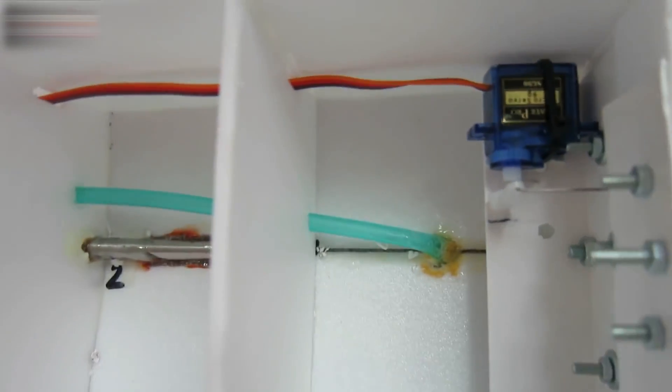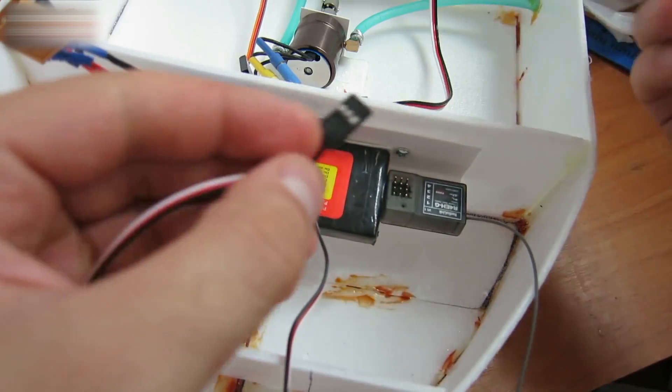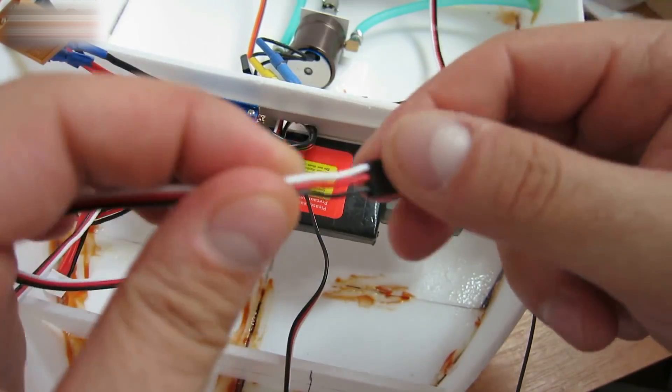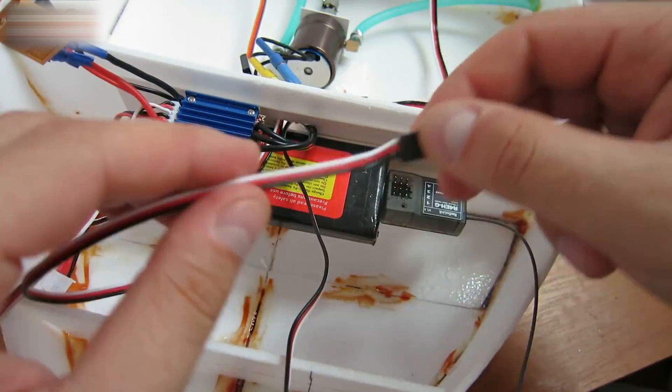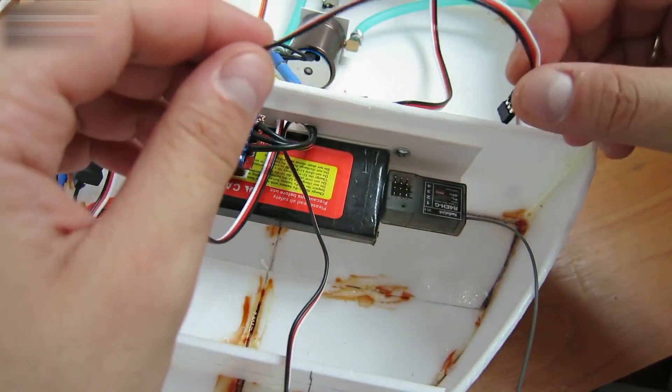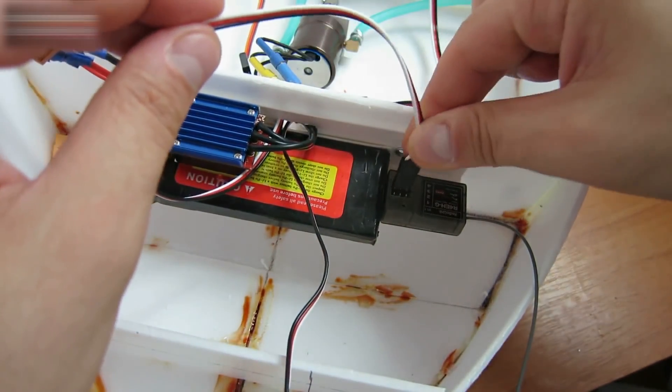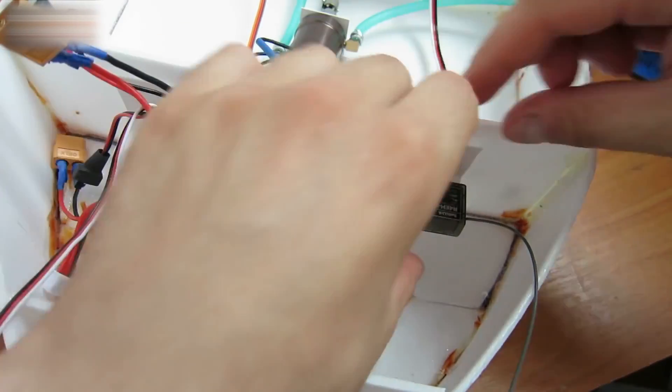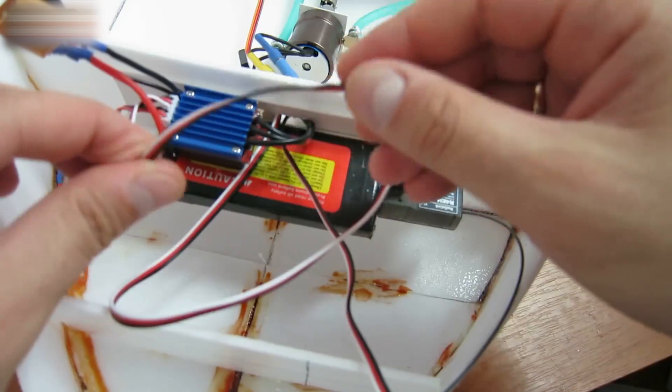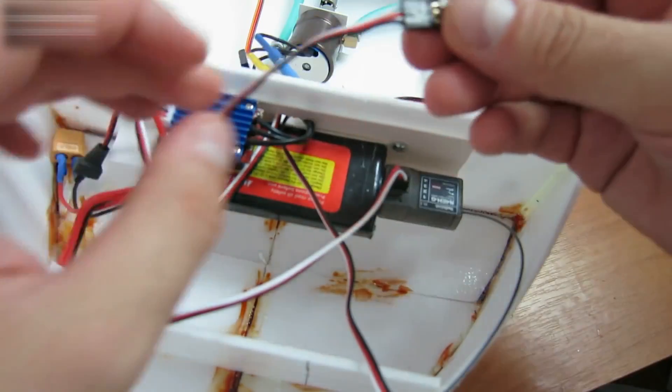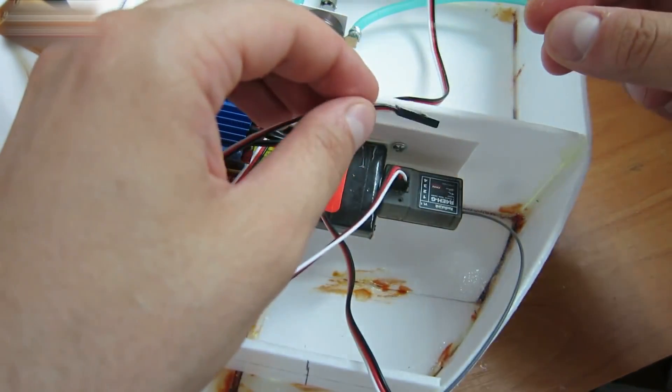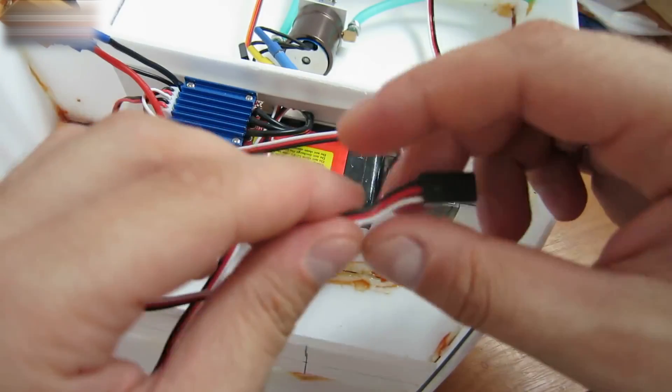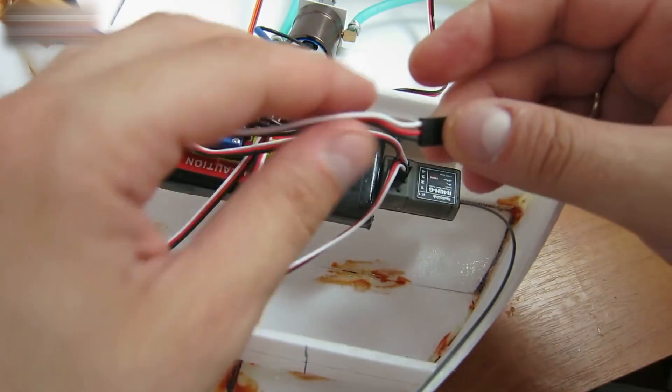Connect the arms to the servo, then connect electronic parts to the radio equipment. This first wire is connected to the servo and it controls rotation. Insert it into the first radio channel. Take the regulator wires and insert them into the second channel. Take the bait unloading servo tail and insert it into the third channel.